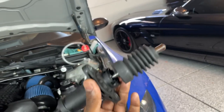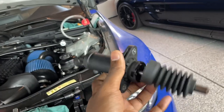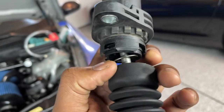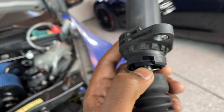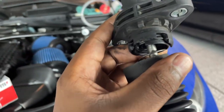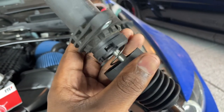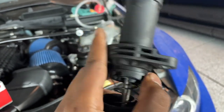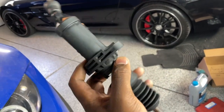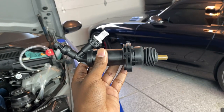Back to the slave cylinder itself — I can't tell if it was broken before I took it out or if it broke as I took it out. The plastic around the piston was already cracked, and it sort of fell apart as I removed it. Luckily all the pieces fell out of the transmission, not into it. I don't think this was the actual issue I was having, but it was clearly weak regardless, so I'm not mad about replacing it.